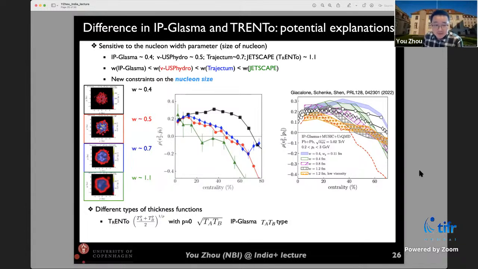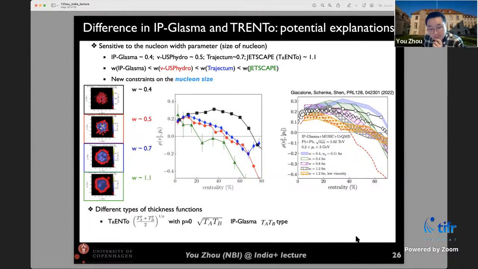This W is the nucleon width that you put in, right? In principle, this is a parameter that can be constrained by DIS measurements. For example, J/psi production in UPC can constrain the parameter, and I believe IP-Glasma uses a very small nucleon width because they try to fit the HERA data. This is really the initial condition, and has nothing to do with QGP evolution. I hope I answered the question. Okay, thank you.